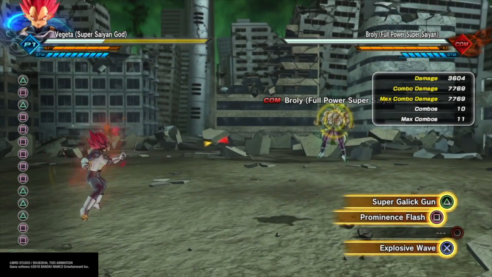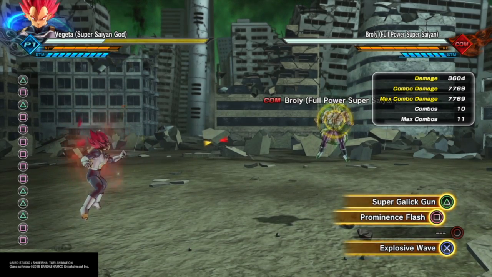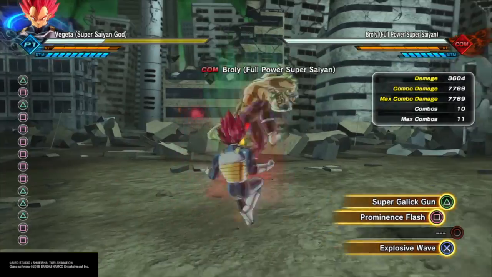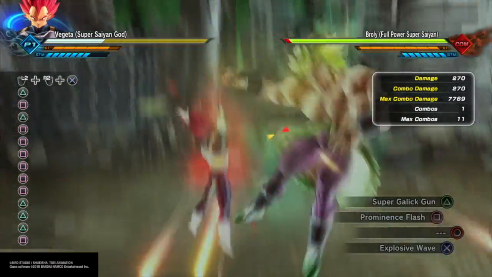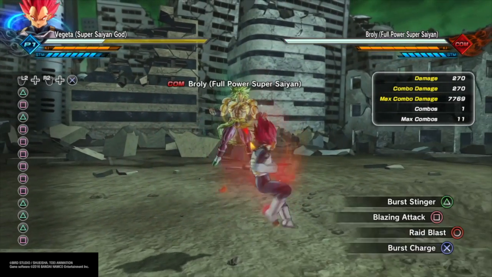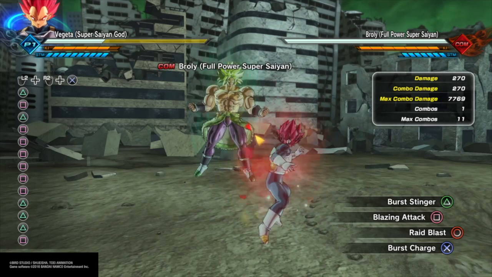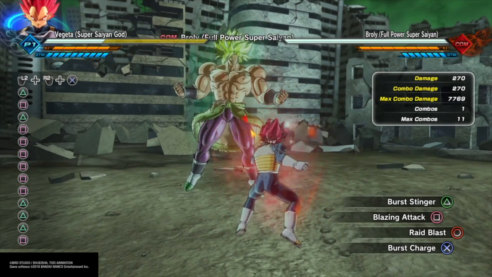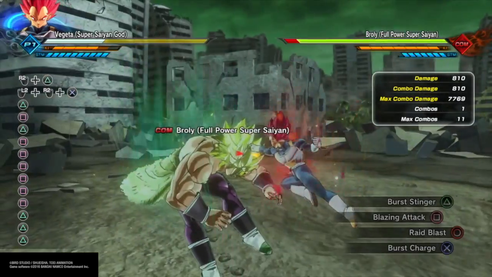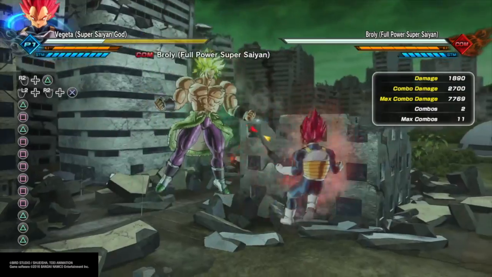So he's got 1, 2, 3, 4, 5, 6 new skills, with the exception of his evasive being old, which is explosive rage. As you can see, pretty basic stuff. But let's move on to his supers, which are basically the highlights of him. So burst stinger first. He does a total damage of 2,700. Looks pretty good.